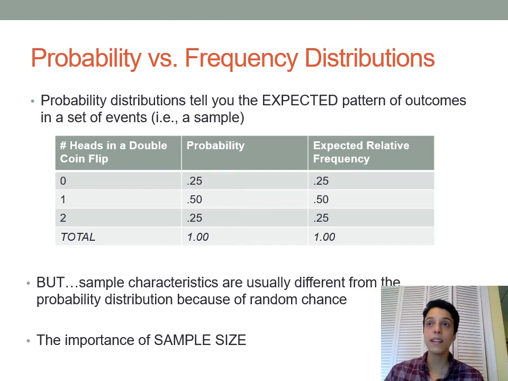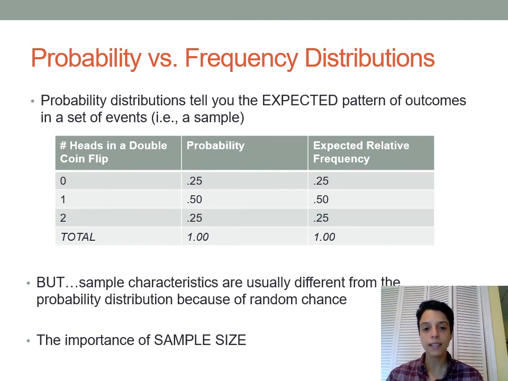If we're expecting 18% of our sample to be made up of Iron Man, let's say you picked 100 superheroes out of a basket like that. It's possible that you'd end up with exactly 18 out of 100 Iron Mans, but it's not that unlikely that you'd end up with 17 Iron Mans, or 15 Iron Mans, or 20 Iron Mans, just by random chance. And so the relationship between probability and what you expect in a sample is that the probability tells you what you should expect and what would happen if you were to do this over and over and over again. But with any particular sample you take, it might be a little bit different from your expectations.